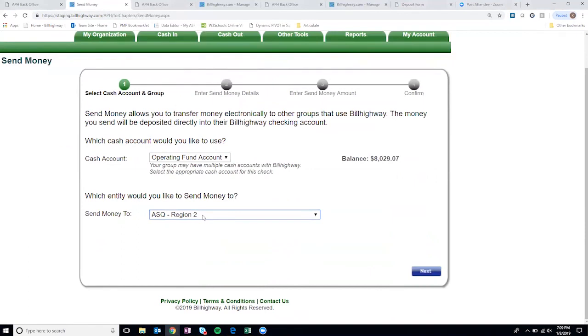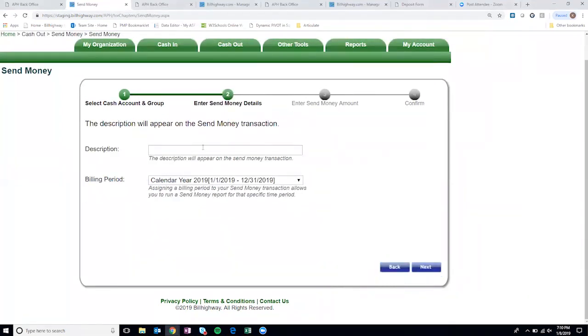Now I'm going to show you how it's going to look when you send it to a different section or division or region. And then I'm going to also show you what it looks like when you send to headquarters, because there's a little bit of a difference and you won't notice until the last page of what that looks like. So let's say I'm sending money to the region, to another region here. So in step 2, I'm entering why I'm doing this. Now this does appear to this other region when they start to get money from your section. So it's a good idea to keep this detailed so they know exactly why they're getting money from your section.